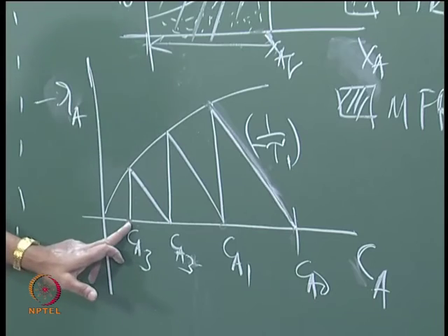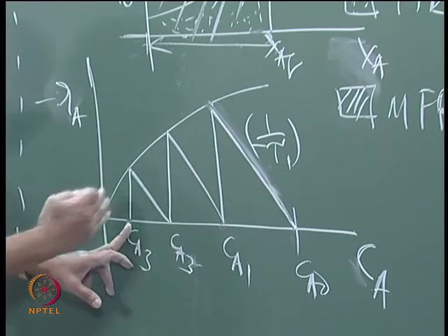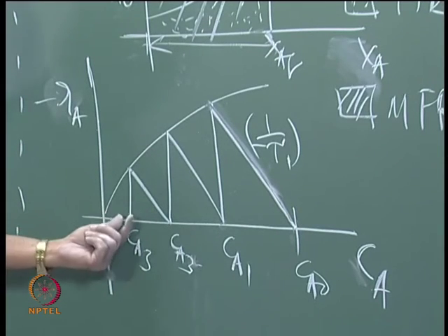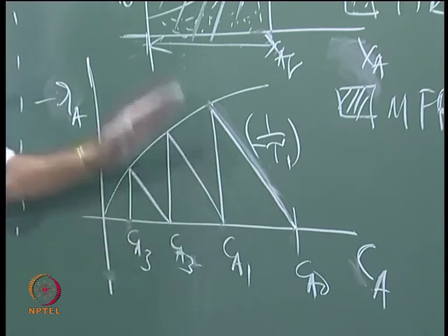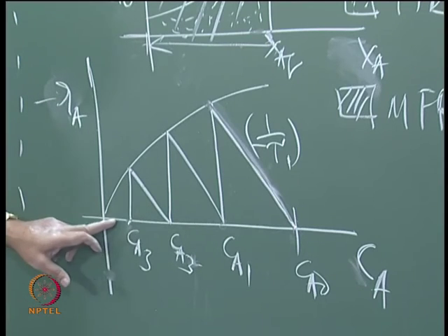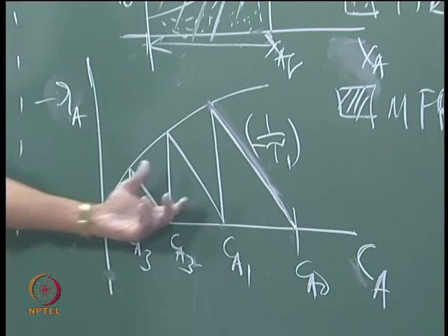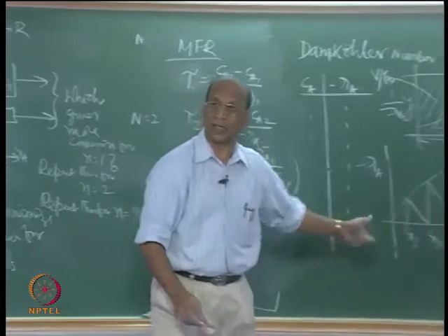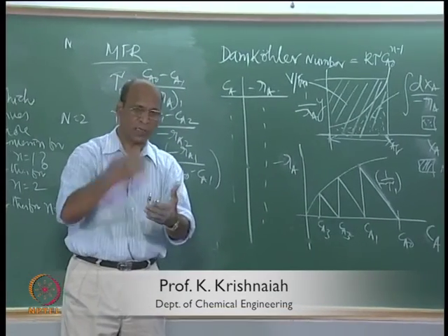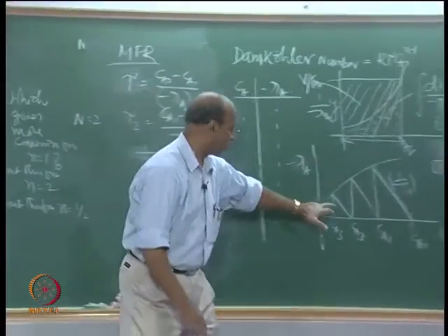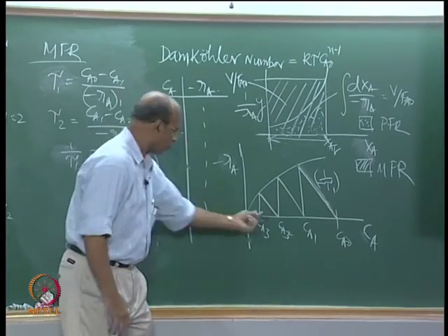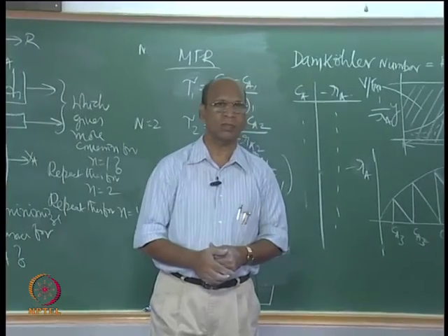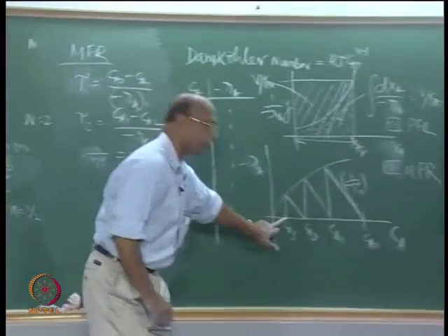That means if I know CA3, I now have to find the 3 reactors. So by trial and error you have to draw the slopes, then come here, each time draw a slope and then draw these lines and see whether you are coinciding with CA3 or not. So the easy problem is knowing volume, that means knowing tau, and finding the conversion; you have to write that somewhere. Knowing tau, getting conversion is easy in this problem, but the difficulty is knowing conversion and finding tau by trial and error. Slopes you have to change such that finally you end up here with CA3.